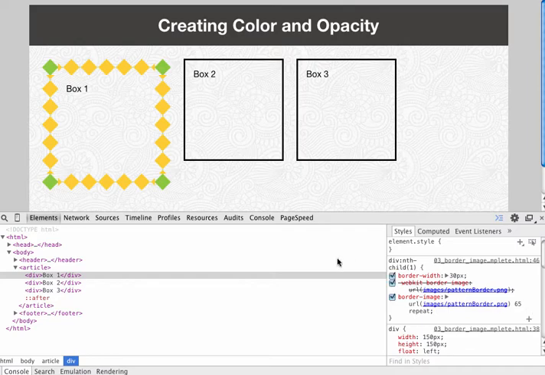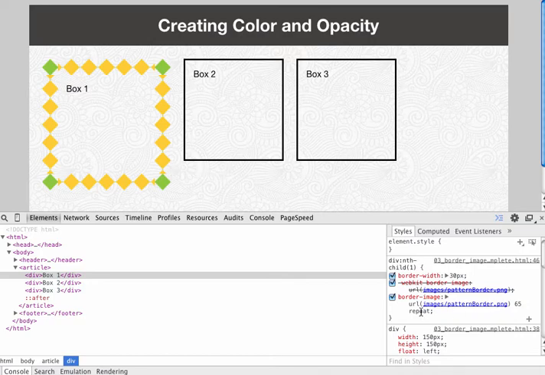When we use the round option, it's a slight variation on the repeat option, and it distributes the tiles in such a way that they end nicely and they connect a little bit more cleanly. Generally, I like to use round, but you'll have to try this because it depends on the image that you're using.